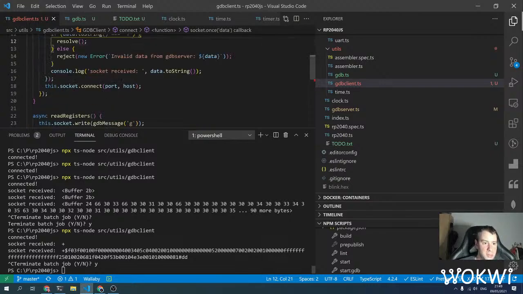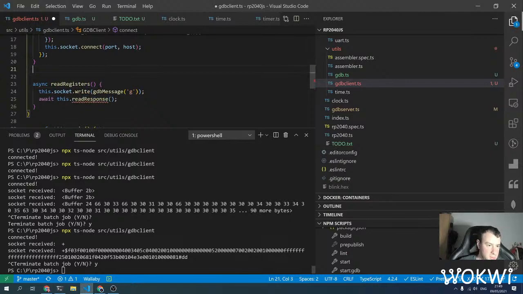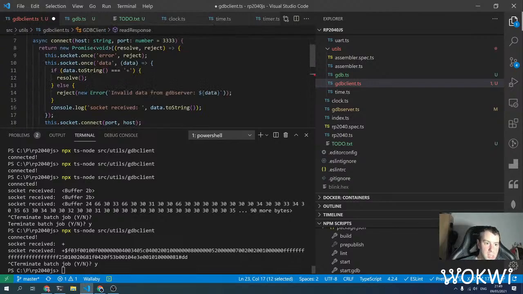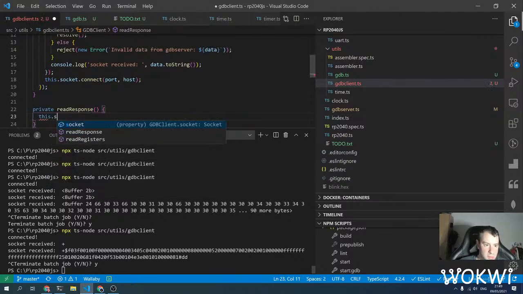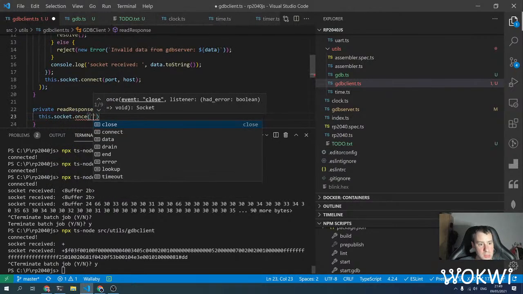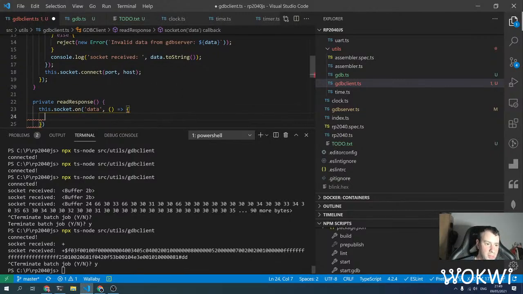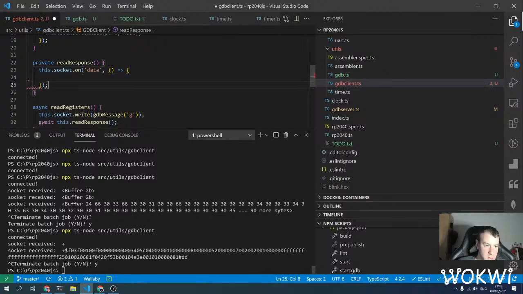And now when we have this, we can implement this private read response, and this one should just again add this.socket.once data, or maybe we should just, you know, on data, attach an event listener that will read data until we find a response.